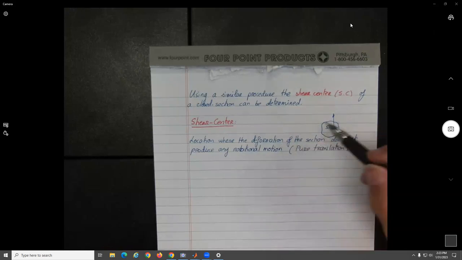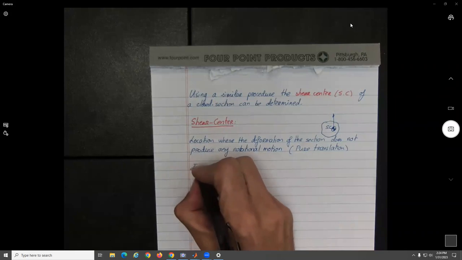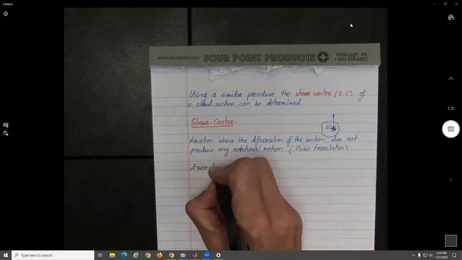So, do you understand what a shear center is? It's not exactly the same thing as a center of gravity, because the center of gravity is the point where all the masses will not produce rotation. Correct? How do you find the CG of an object? The point where there will be no rotation, that's the CG. Here it is not due to the weight, it's due to the forces acting on the cross section. So pure translation. Okay, this is one example, and you will see that the procedure is identical to what we have been doing.